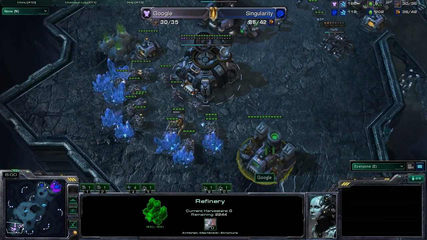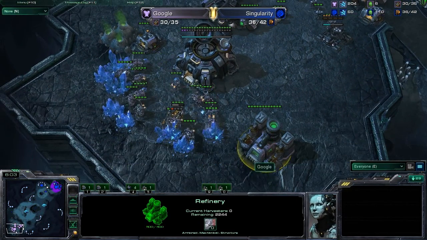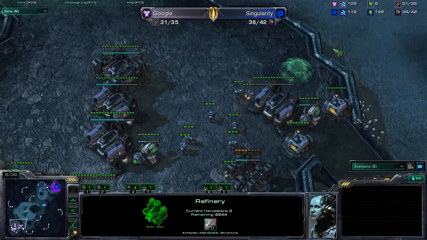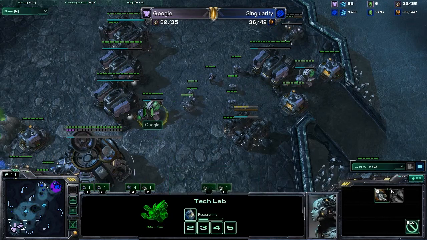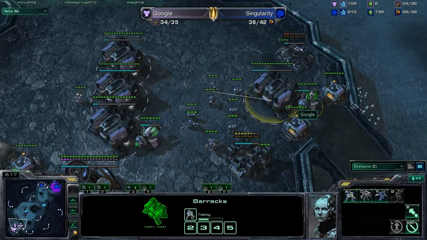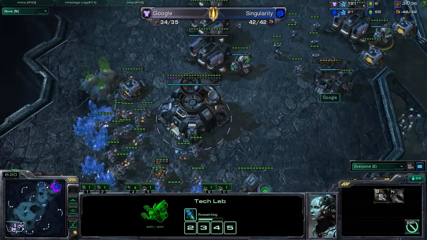Of course, he has stopped mining gas, though, so, I mean, what does that usually mean? Does that mean he's just going to go straight solid Marines? I guess so. So he probably only got the tech lab for combat shield, I guess, then, huh? Yeah, and stim. Yeah, and stim, that's right.